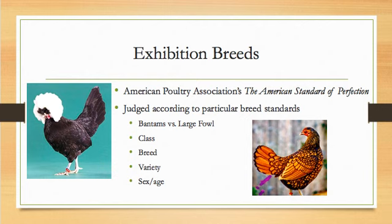There are hundreds of breeds to choose from, so before selecting a breed, do some research and find which one or ones will be perfect for your flock. For instance, the Polish pictured on the left will require a decent amount of grooming to get the hat clean and neat.